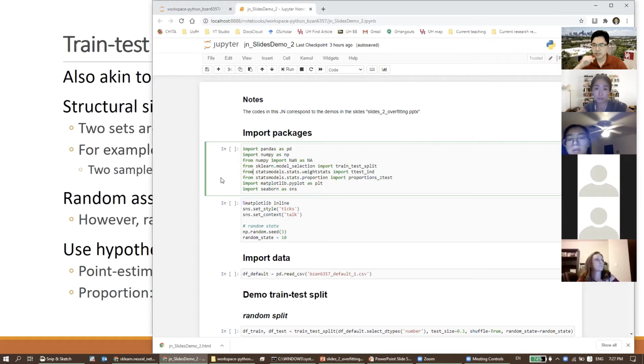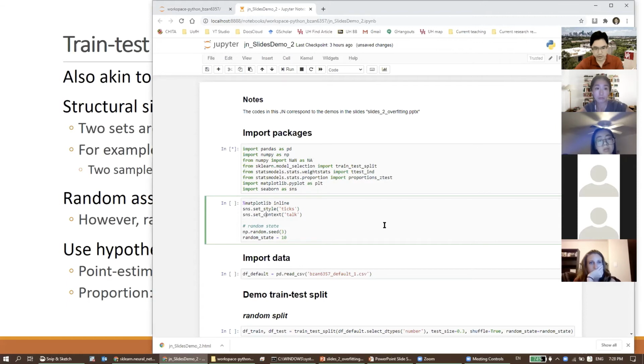I have uploaded a new Jupyter Notebook, which is the same, but I overwrote the old one. The difference is these two lines. The original version before today didn't have these two lines, so the second line may not run. It may give you an error, because one library is not imported. But if you download the new Jupyter Notebook, or if you add these two lines, it will work.